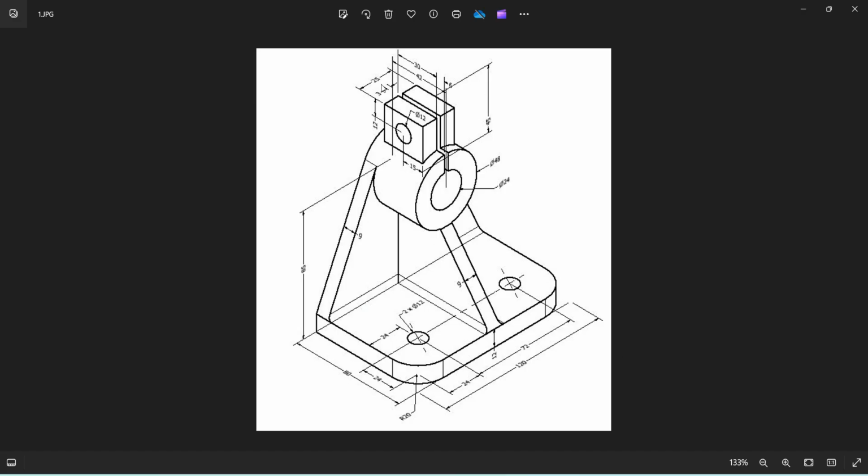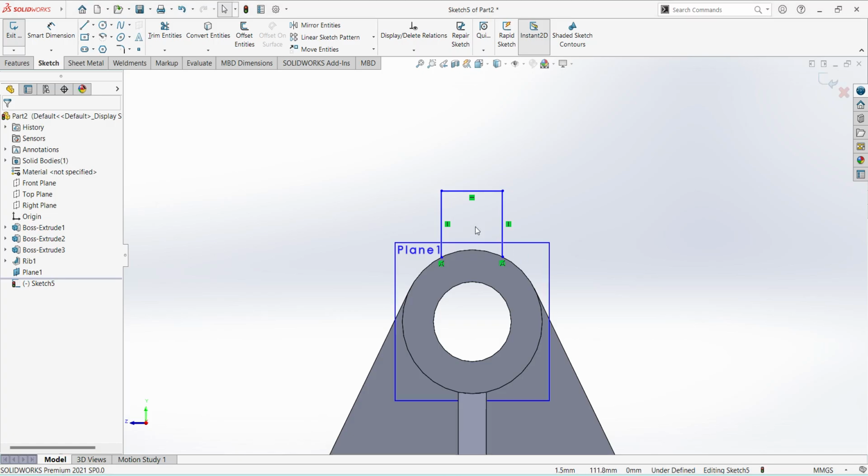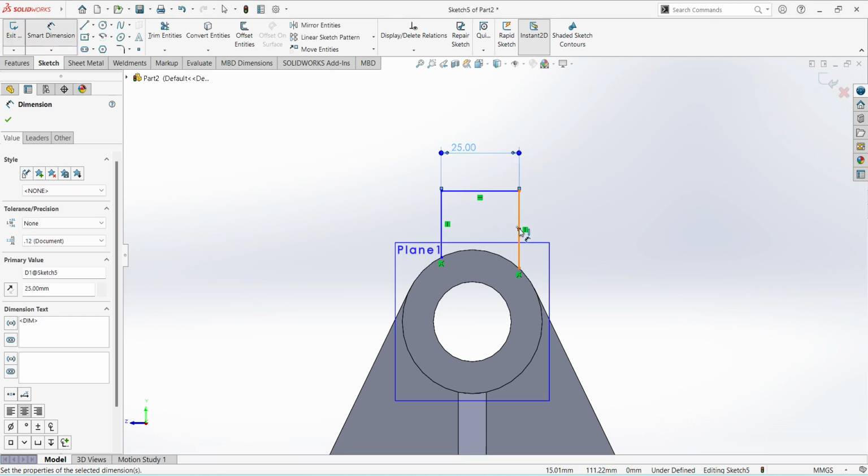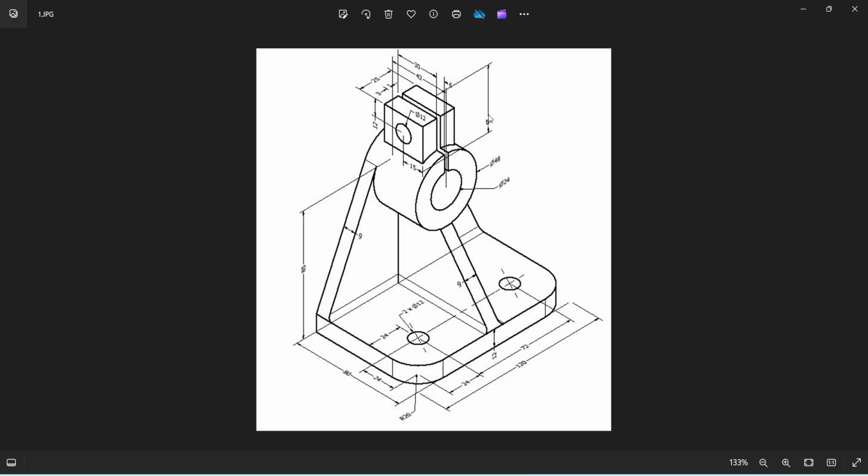The width of the line is 25 mm and length is 30 mm, and from the center to top 45 mm.